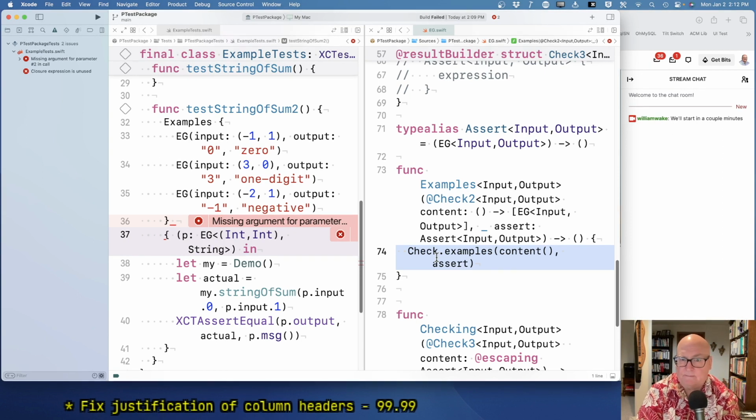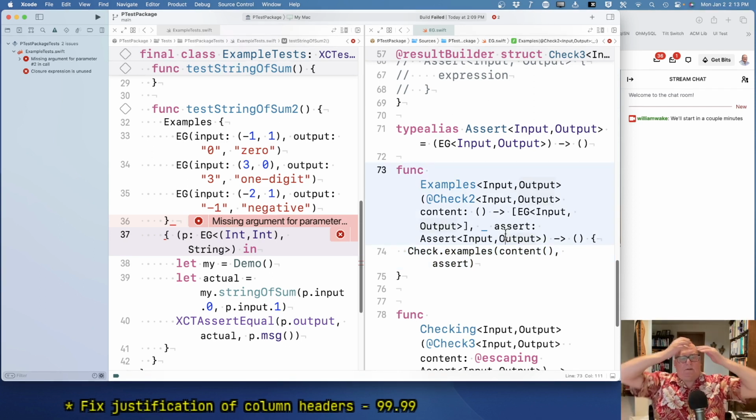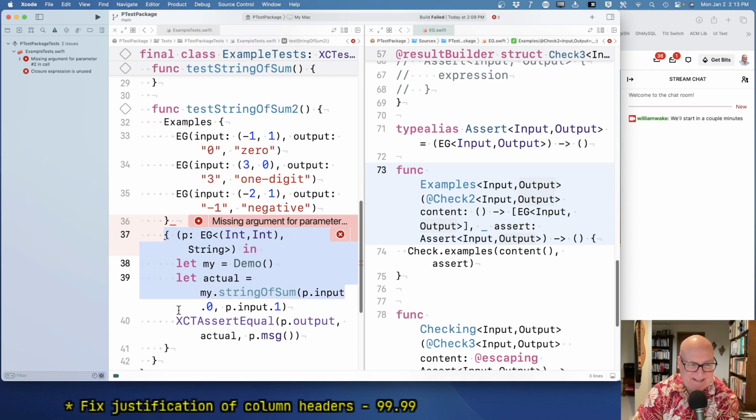Oh dear. Now, I'm going backwards or not. Maybe tomorrow we'll start from scratch and see what we get. All right. I don't see how to get that argument passed in, even though I think the argument is the right type.